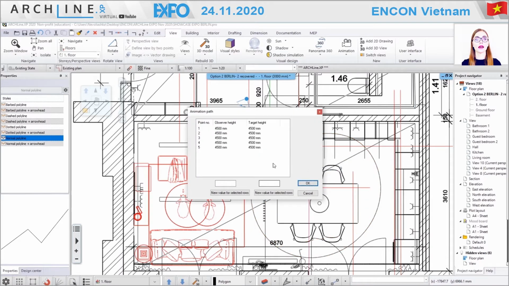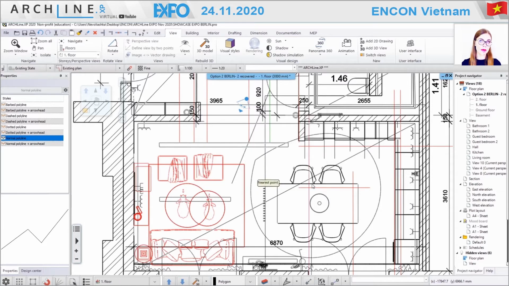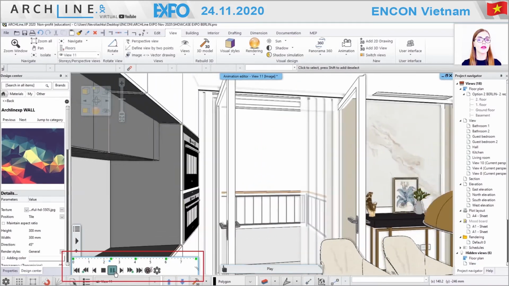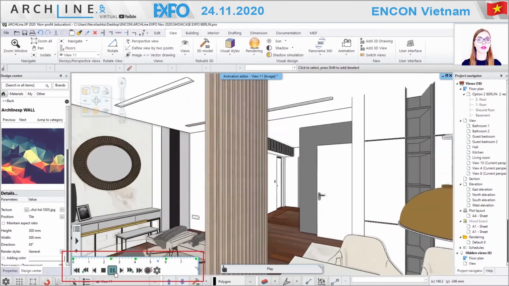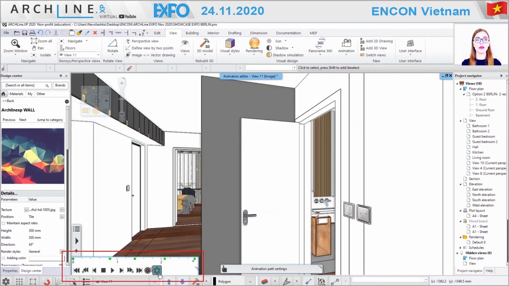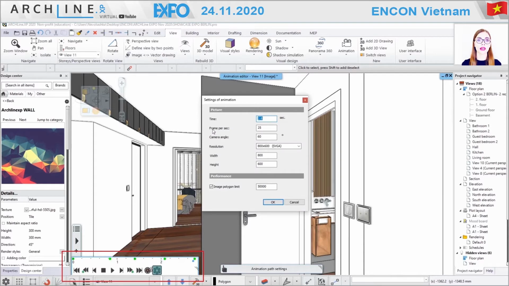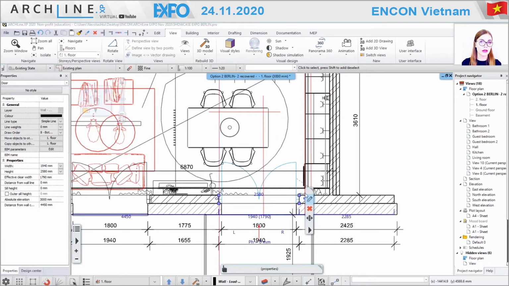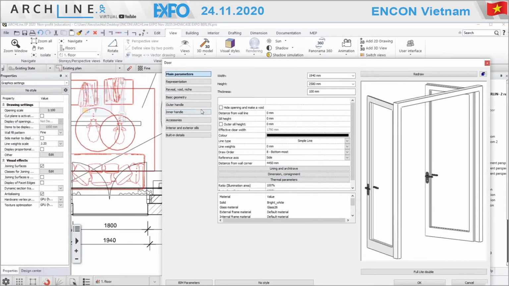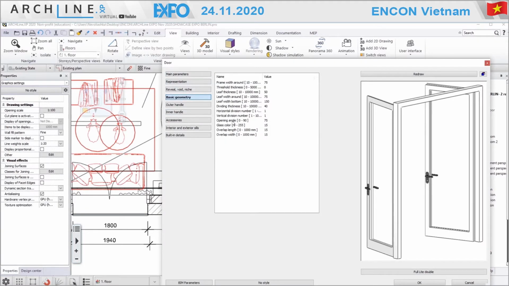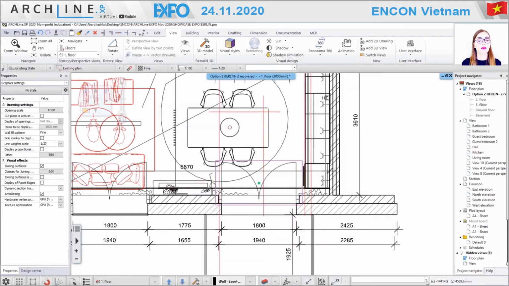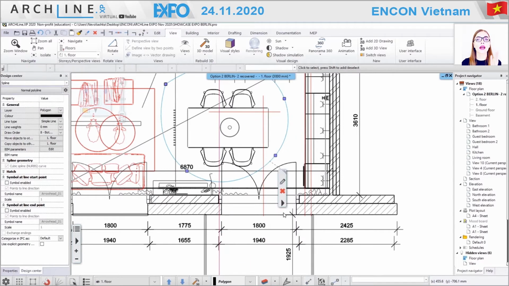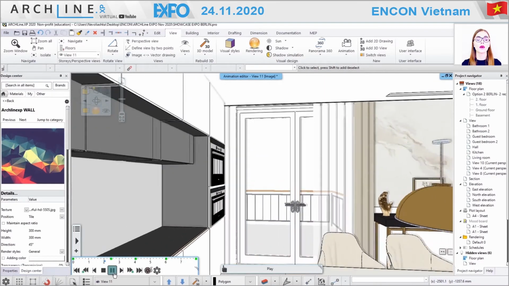So here we go and define the path of the same height. It's a little bit fast and it's a little bit strange when we have to go through the door. So let's make the correction and just say that we'll move slower. And then the next step, we go and define the door opening as closed. With this, it's very easy to go for representation or basic geometry and find the parameter where the opening angle was defined as 75. For demonstration now, it's 0. So let's check how the video is going on in this case. And here's an animation in circle.